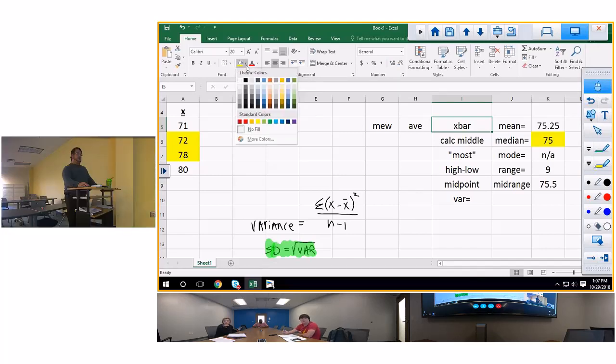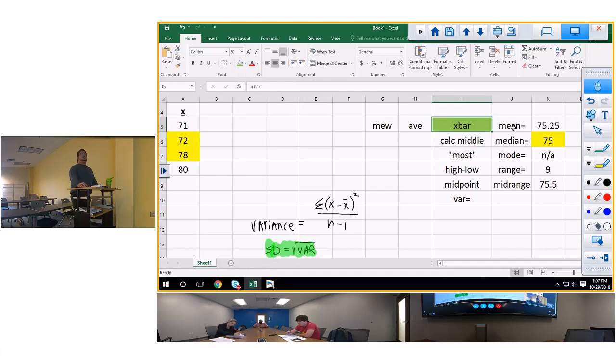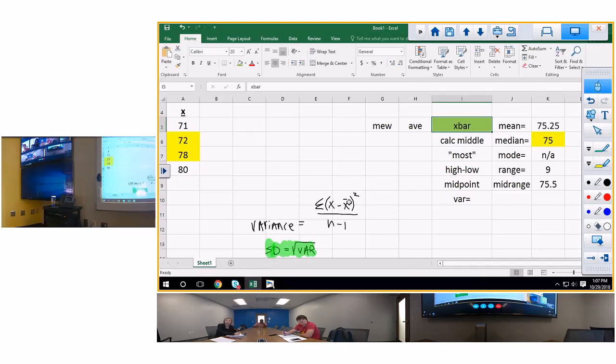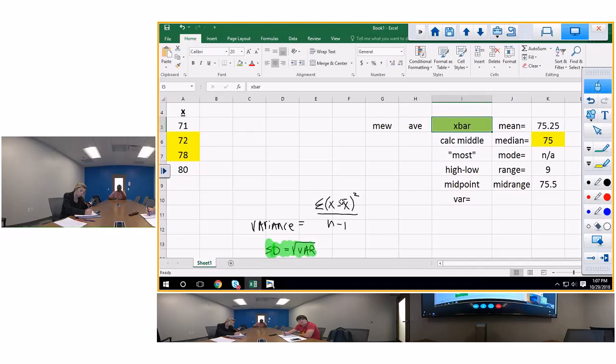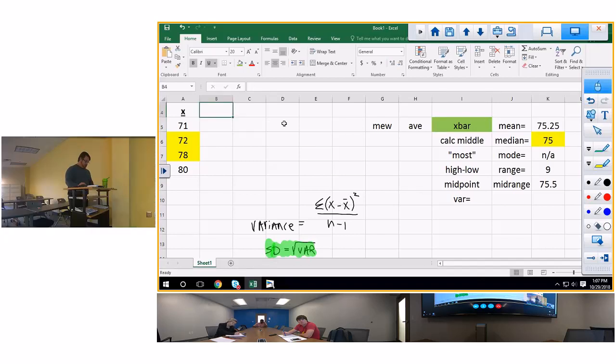The mean. Okay? So, if X bar is the mean, then what do I need to do with each one of these X's? Subtract the X bar, the mean. Exactly. So I'm going to make a column here, and it's going to be called X minus X bar. You're going to make a column right beside your X's, and you're going to do X minus X bar. Now I want you to take your calculator. I'm going to take each one of those numbers and subtract X bar.